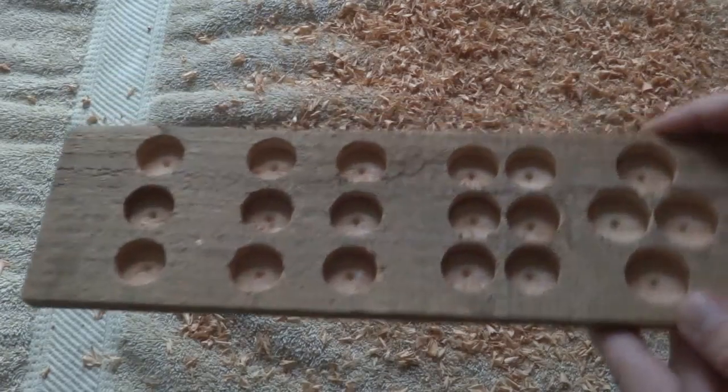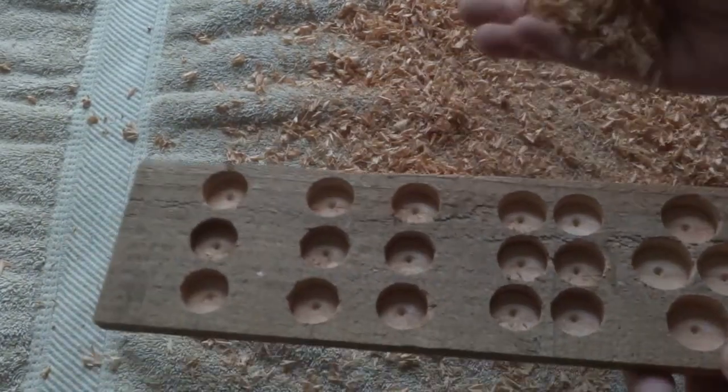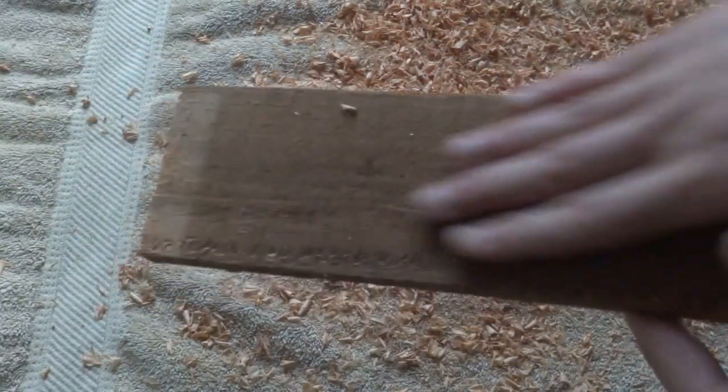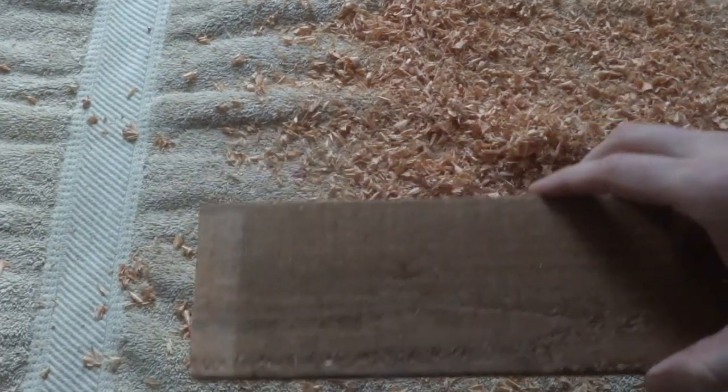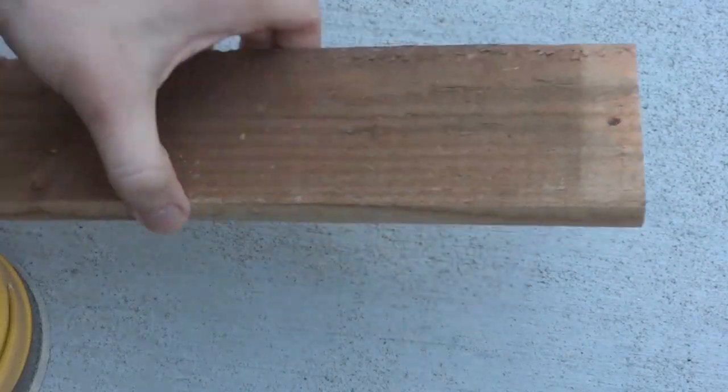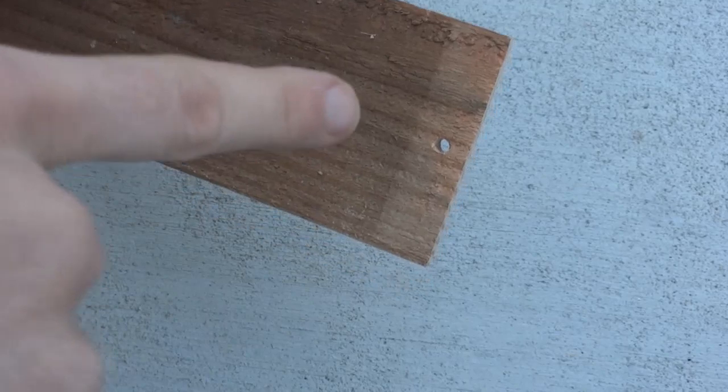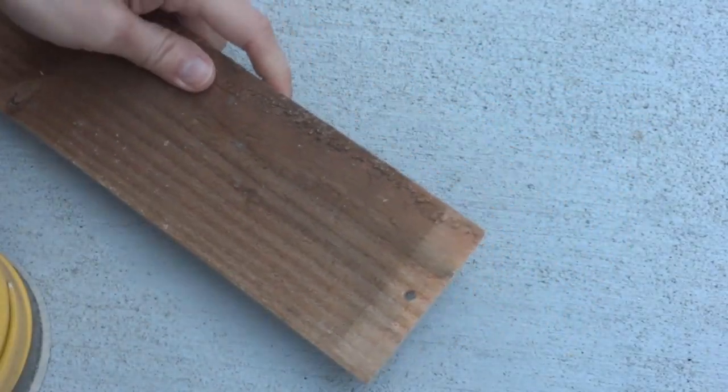Here is all the holes drilled out. Made a ginormous mess, so you want to make sure to do this somewhere where you don't care to get sawdust everywhere. But now the only thing is that it's pretty rough, so I'm just going to sand it real quick and smooth it out and put a little clear coat on there. One more thing I forgot to mention is I went ahead and drilled two holes on the edge so that I can screw it to a wall, and now I can go ahead and sand it and finish it out.